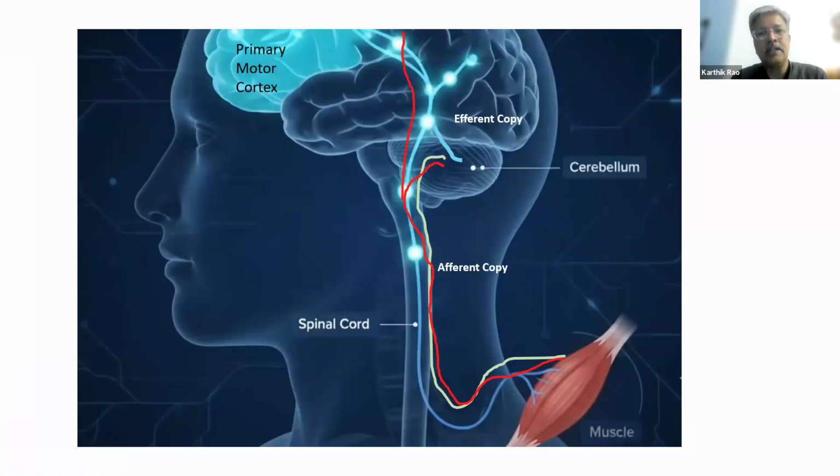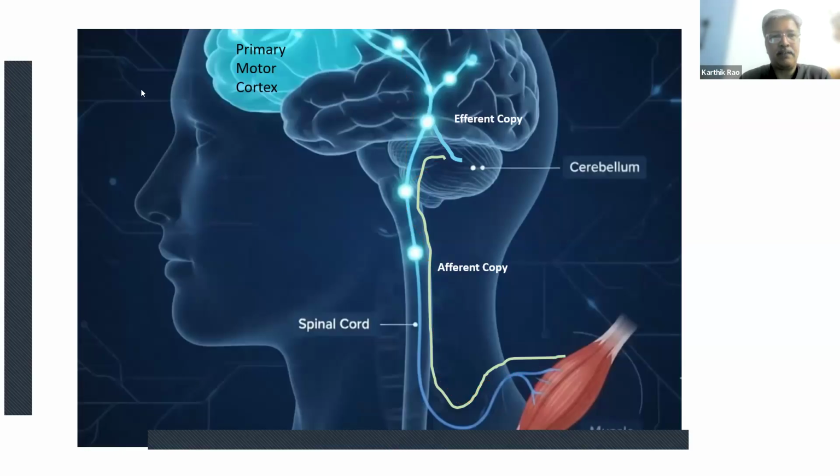Now, what is happening here is that the cerebellum has two sets of information. One is the intended movement, which comes from the motor cortex, and one is the actual movement, which comes from the muscles. Now, when I naturally have two pieces of information, the natural thing to do would be to compare. And when I compare, I find that they are matching or they are not matching. So when they are matching, it's all well and good. But when they are not matching, I do something called error detection. So I identify there is a mistake, something is wrong somewhere.